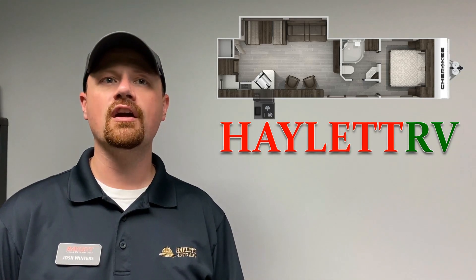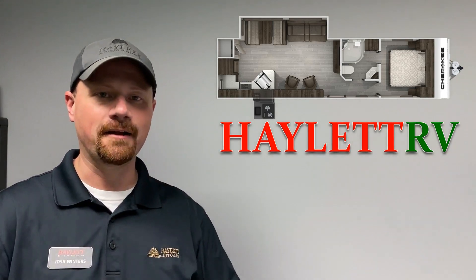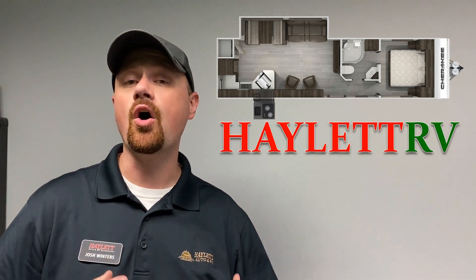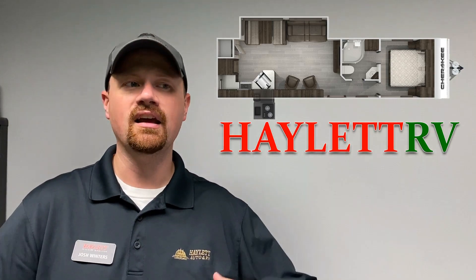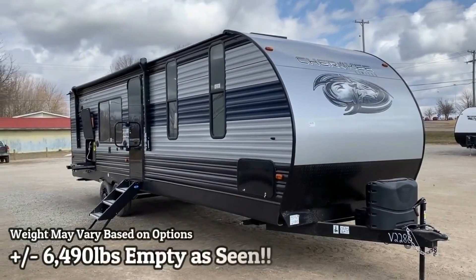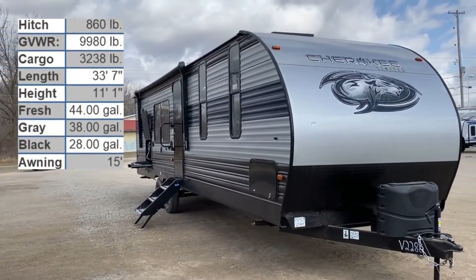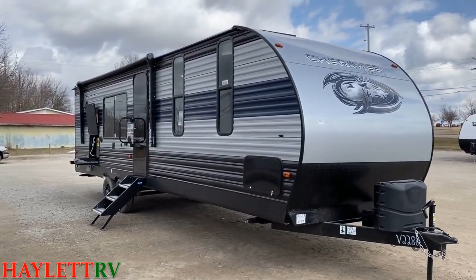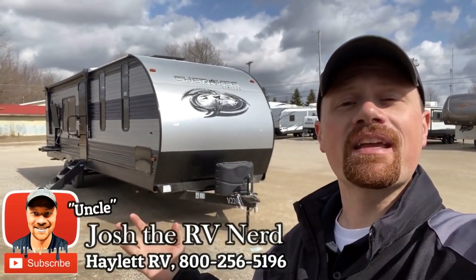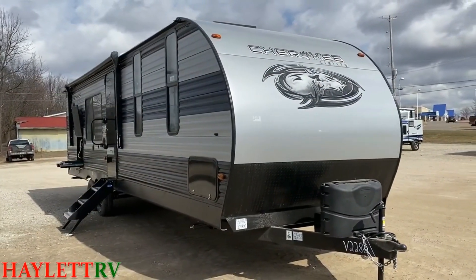I like this camper because it's one of the RVs that hasn't been focused on staring at the television all day. Instead, it's got seating across from one another, very person-to-person focused. It's an awesome entertainer's model, but spacious enough that even with one slide, if it's just one or two of you, you can really stretch out and enjoy your time. At 6,490 pounds, the Cherokee 274 Rear Kitchen landing here at Halet RV — this is a done-to-death floor plan but done extremely well. The question is why choose this version versus something else? Cherokee gives us no shortage of reasons.